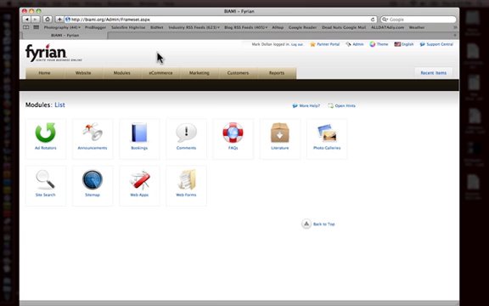Just a note about the ad rotator feature in the Fyrian websites: the rotation is based on page load, not on number of seconds. So that means that if you have a banner ad on your home page, they come to that page, they see one banner ad, they refresh that page or navigate away and come back.